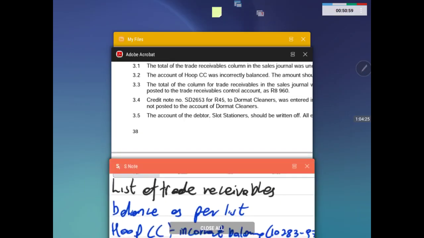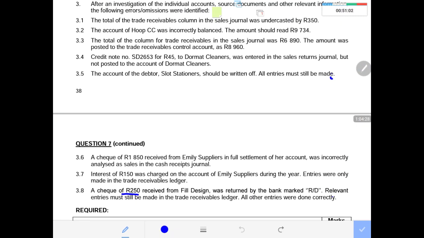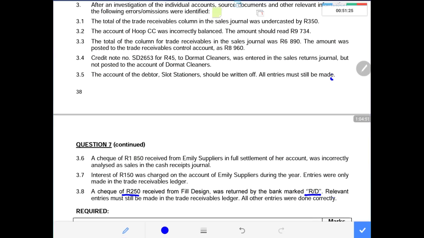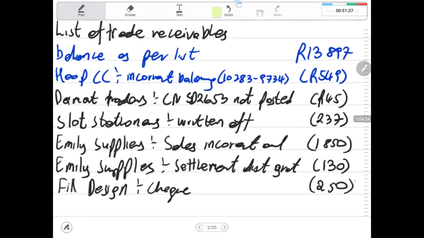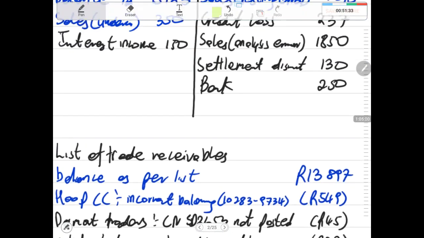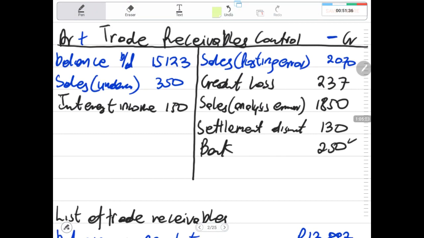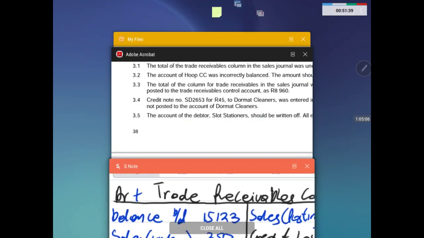Now, when we went to the bank to say, bank, please give us 250 in the account of Field Design, he gave us a check, a paper, and he is saying that we must take 250 in his account. Then the bank says, no, there is no money in the account of Field Design. Then the bank returned the check, return RD, meaning refer to drawer, meaning there is insufficient fund in the account of this customer. But we have already recorded that we received money in our books already, because a check is money, just waiting for the real cash from the bank. Then, and we have already reduced our trade receivables. So now what do we do? Let's listen again to the transaction.